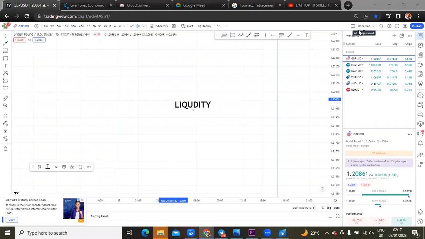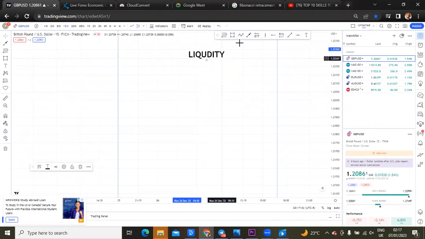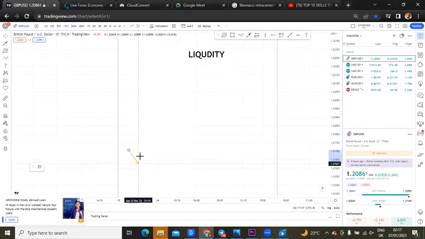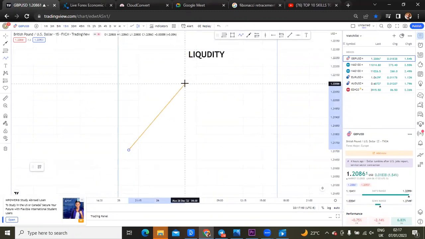So welcome back. So liquidity, what I'm going to explain is that this is what moves the market from one point to another. Why does market move from point A to point B? Because of liquidity. What I mean by this is, for price to move from point A here to point B, it is directed at a particular level in the market, and these are called liquidity.